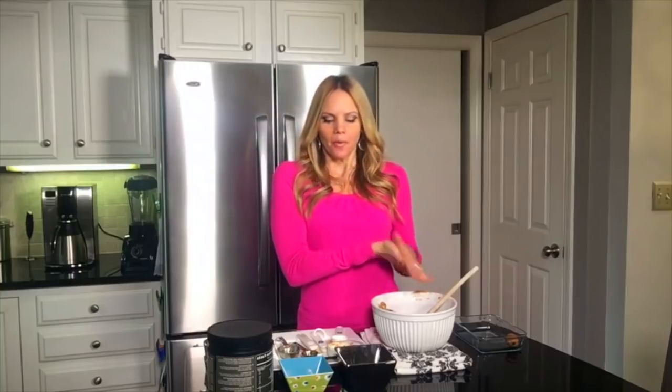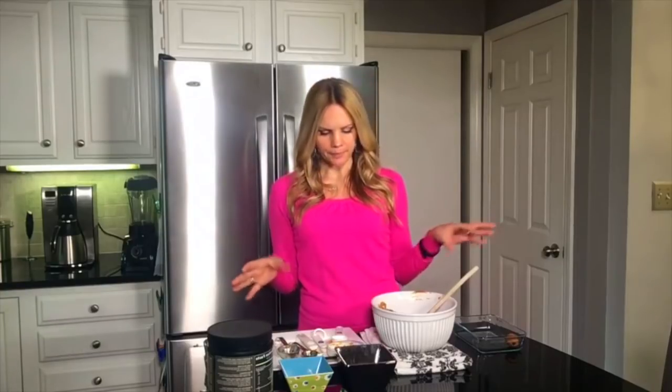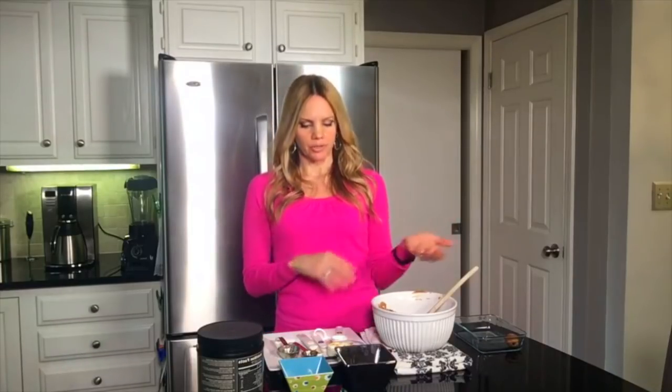So in addition to the pumpkin benefits I was talking about before, the other benefits that you get out of all of these superfood ingredients are they're a really great energy boost because they've got the protein from the protein powder, from the almond butter. And also, if you choose to use my favorite Primal Collagen Fuel that has the collagen in it, it's going to have really great skin and joint benefits and help reduce inflammation, which I know I say over and over again, but if we can reduce inflammation in our bodies, we're going to look better, we're going to feel better, we're going to reduce our risk of disease and pain.